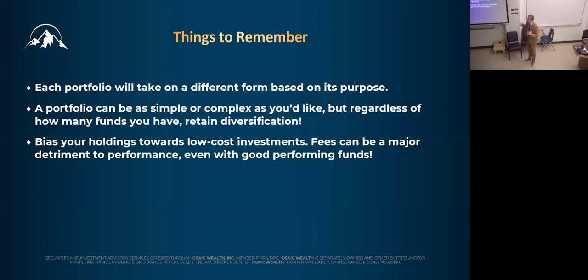So just trying to earn a little bit of that extra yield without getting into growth. It's not a moderate portfolio, but it's also not just one treasury fund holding. So that is a totally different portfolio. It will still have the different stages. It will still have ultra short treasury bills in stage one. It will still have managed bond funds or intermediate term or aggregate bond funds in the middle, and it will still probably have some preferred stocks or minimal volatility stocks all the way in stage three. Stage three is going to take up a very small portion because the purpose of this account is to serve as a place to accumulate cash and earn money on cash and not have tons of volatility.